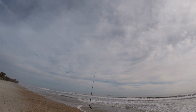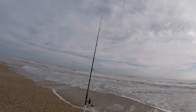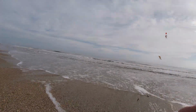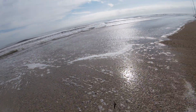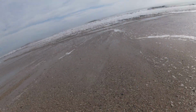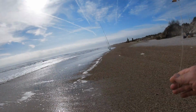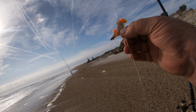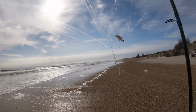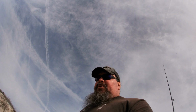Hey, I caught my line I showed y'all earlier where I got broke off. Thought I had a fish, but I was like, man, that thing ain't fighting at all. Looks like I got a little mess to clean up, but hey, at least I got my Sputnik back. And a leader. I might can salvage this leader. I think I can get that cleaned up. Cool. That's good, because you know how much that is. That's 8, 9, 10 bucks right there, if you include the bait and fish bites on it.